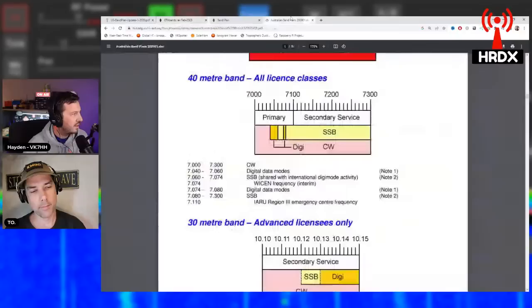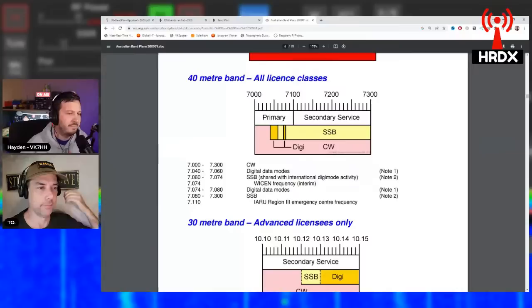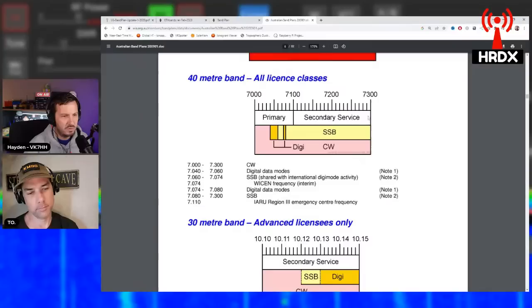However, at nighttime, we're on the secondary service, as you mentioned. So at nighttime, when 40 meters opens up, you start to get worldwide contacts. When I mean nighttime, I mean nighttime where you are locally. As a general rule of thumb, by the way, when it gets dark, we get a lot of QRM from broadcast stations from 7.2 and above to 7.3. So this section of the band almost becomes unusable because of how many there are and how strong they are.